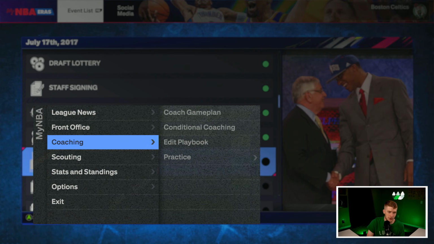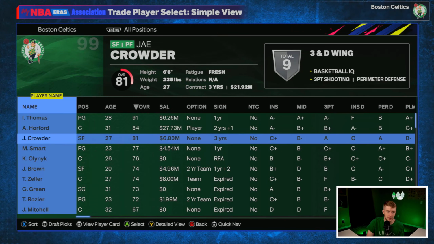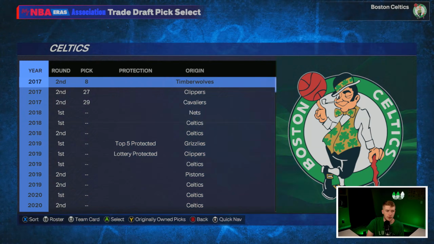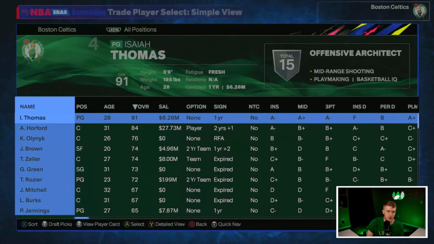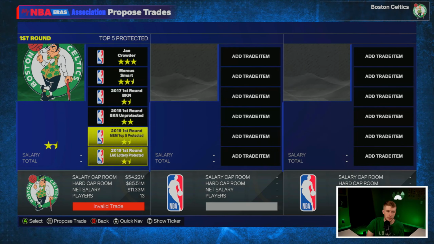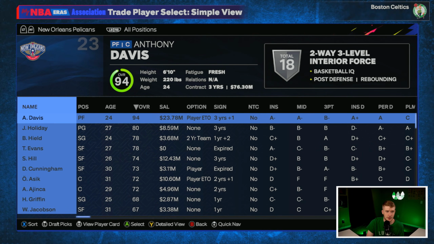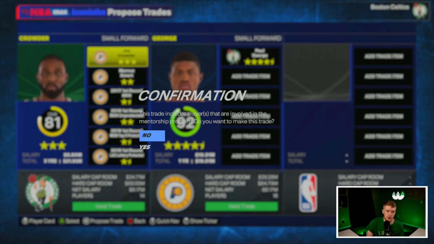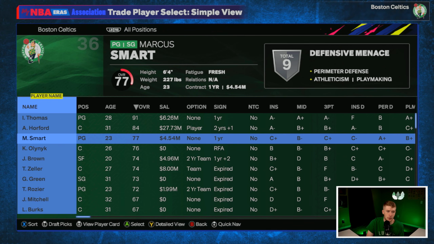So I should have done this earlier, but we probably shouldn't even waste our time with Anthony Davis. I don't think we're getting him. So it's Marcus Smart, Jae Crowder, this 15th pick. Let me throw this all back in here again, not the second. This Nets pick, this Grizzlies pick, and this Clippers pick. So all of this for Paul George. What do they say to this? We'll see what they say. So this is all we're throwing at Paul George. They say no. I could throw Jaylen Brown in here instead. They say no. Do I want to throw Brown in? Here's the question. I want to get him in one of these videos.